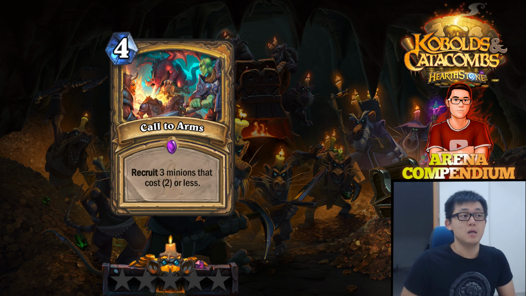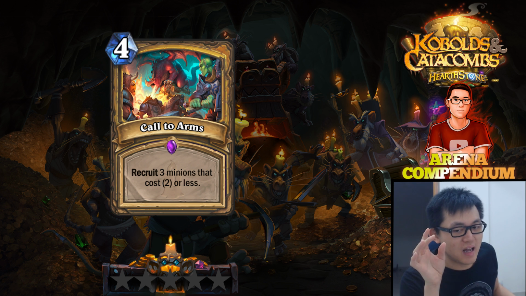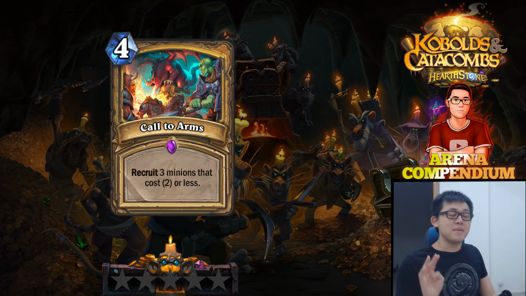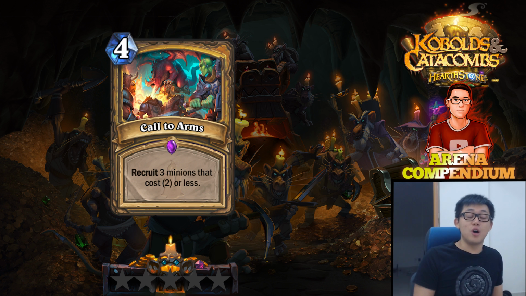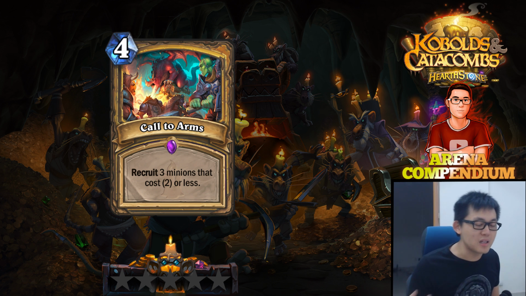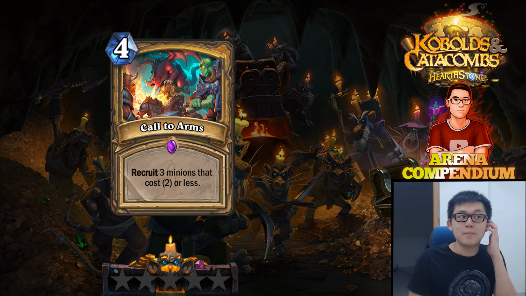Next we have Call to Arms, a 4 mana spell that says recruit 3 minions that cost 2 or less. Bonkers. Bonkers, okay? I'm a math specialist, and when I see 3 times 2, I see 6, and when I see 4 mana makes 6 mana worth of stuff, I see value. And in Arena, it's actually really good because you're always going to draft 2 drops whenever they come up.